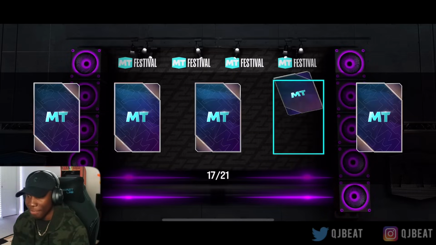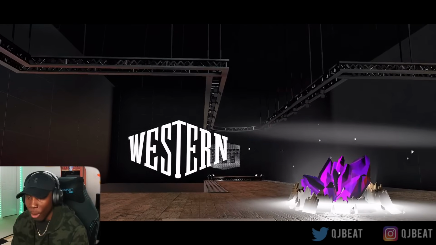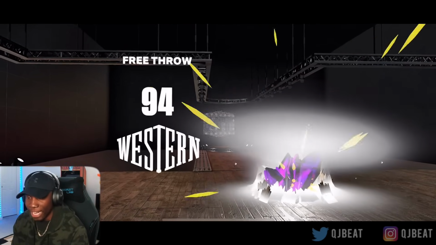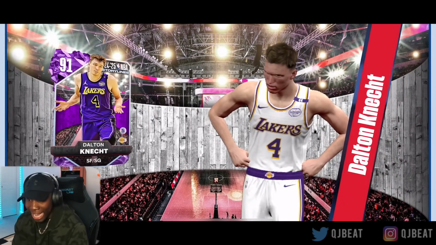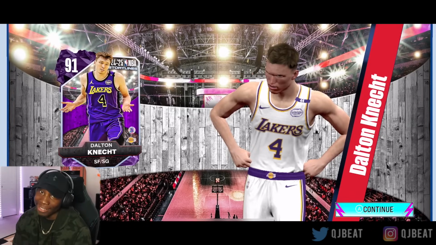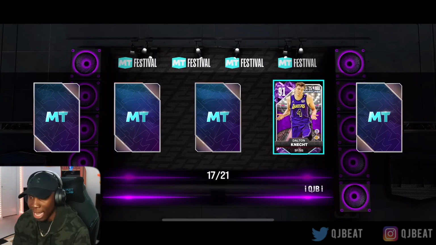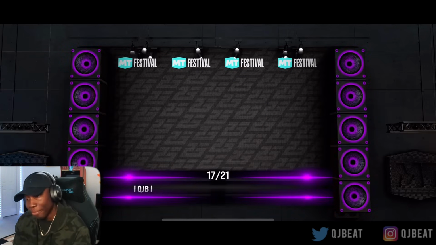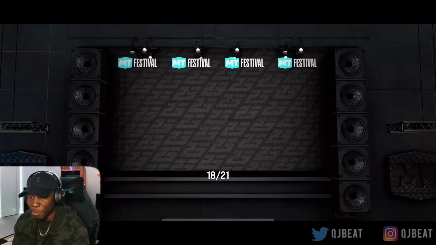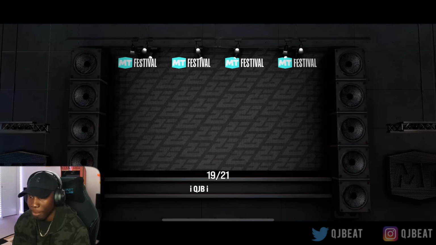I already know it's gonna be something mid. I could already tell by the color of the corner, man. Western Conference, 94 free throw. Nobody care about that. Small, oh wait, is it LeBron? Oh, we getting Dunk Connect though. Hey, I'll take that one, my dude. You know he is an absolute baller out here right now. I might have to put him in my lineup for real though. And we shall see. Hey, let's keep on going though. I know y'all want to see one of these really good cards pop up, and I do too. But they are trolling me. We only got a couple more packs.